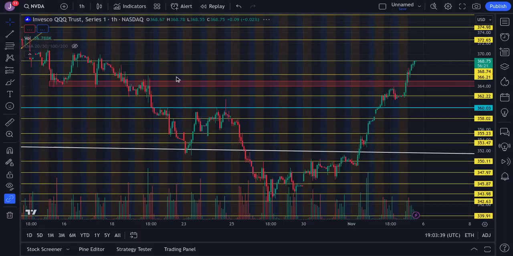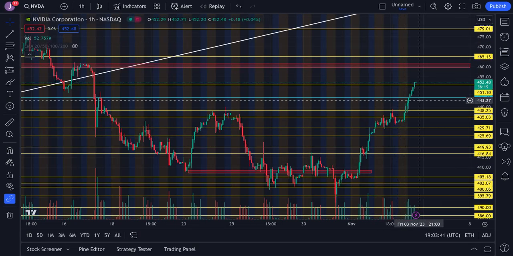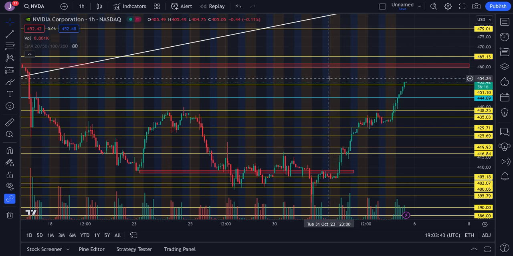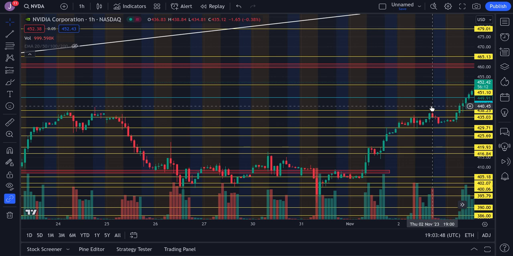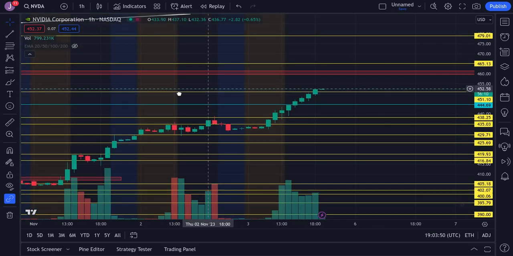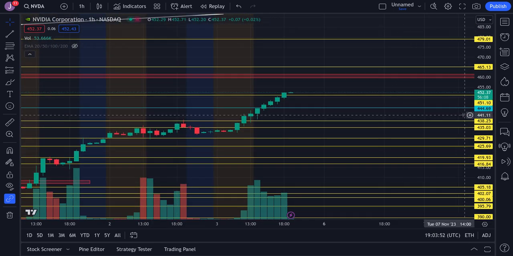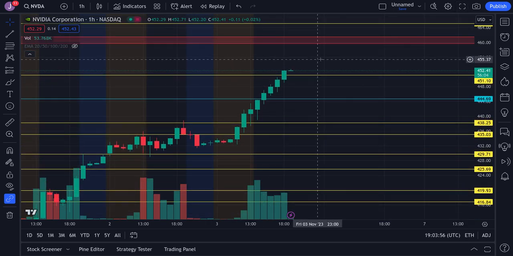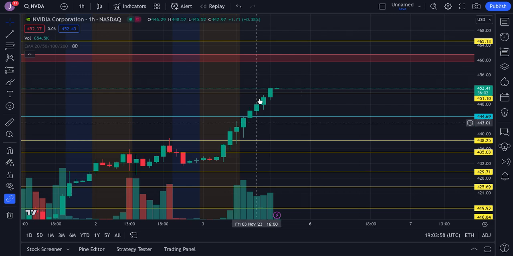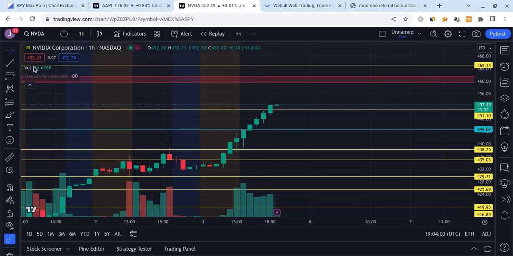So on Nvidia, you're going to be watching this resistance real quick. You're going to be watching 455 and then 458 to 460 as the next levels. We could see Nvidia pump more before we see somewhat of a pullback, but as of right now, it's still looking kind of strong. Watch support at 452.5, and then we have 450 below that. Watch them carefully. Nvidia is holding up nicely, and we may see this thing continue to push.